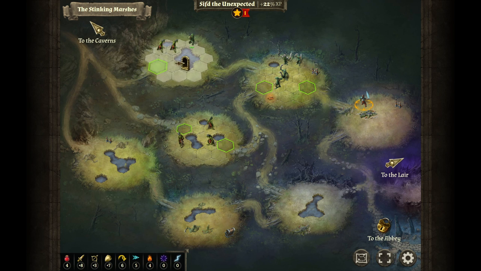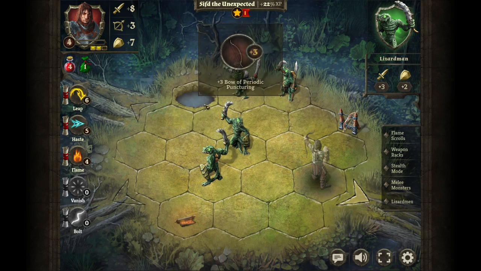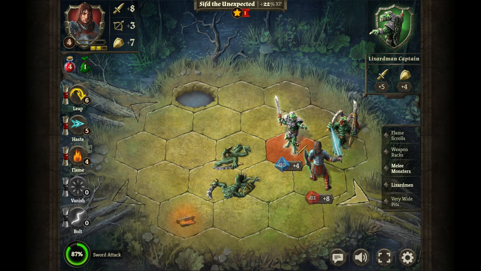The lair? No. No, I want this shield bow, whatever that is. It's a bow. Yeah, I have a +3 bow. Maybe we find something better. Start blasting. Is this a mage? Nope, none of this is a mage. Let's start blasting. The moment they come next to us, they will get hit with a big +10.